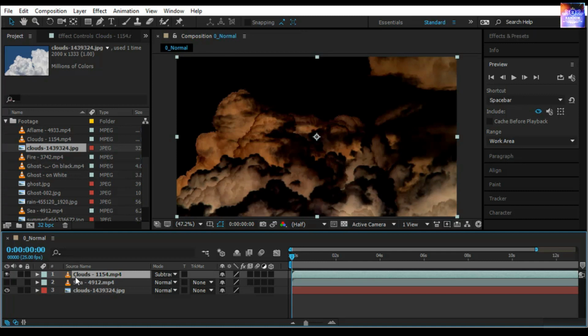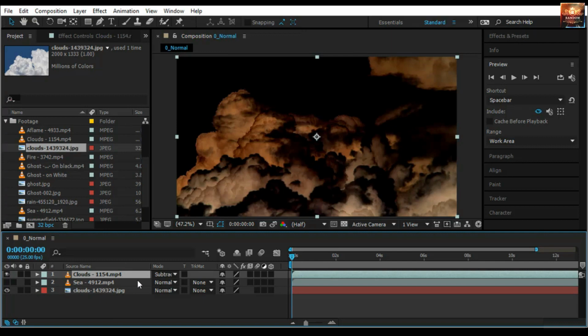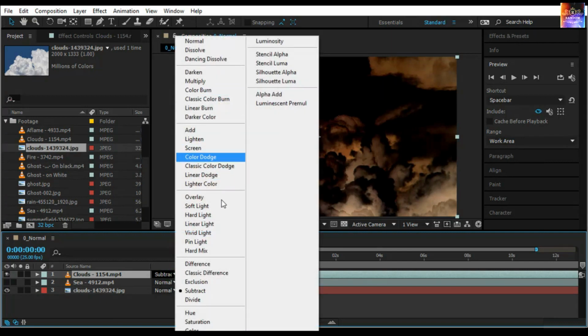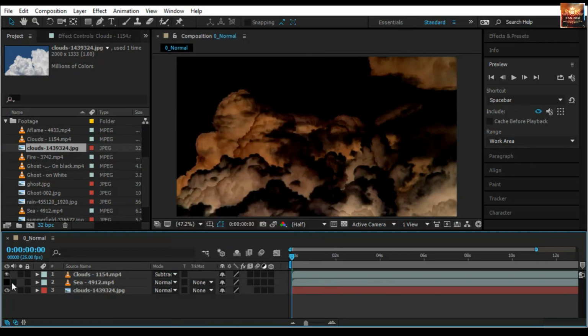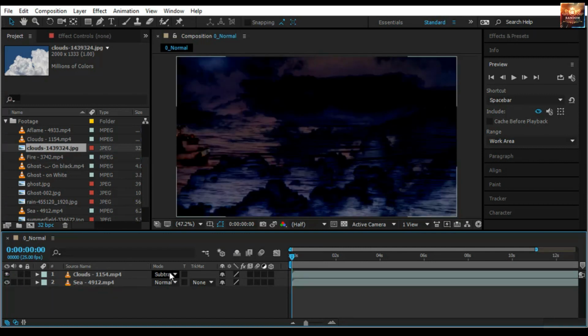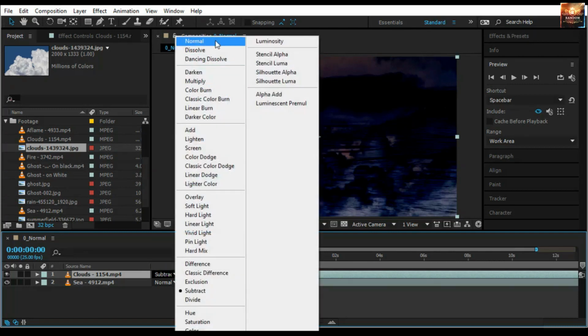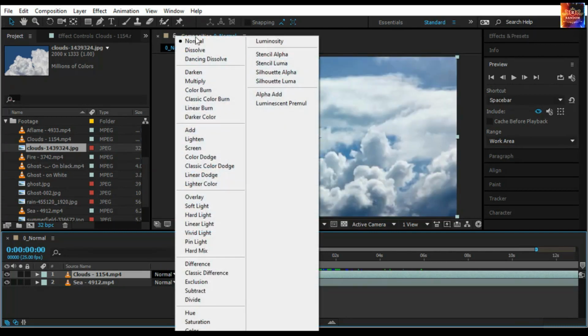So we take the pixels or the colors of the layer where you put the mode and change them according to the layers beneath the source layer. For each mode, you have a certain algorithm. So that's the concept, and that is important that you understand. So subtract does not work on this layer only. It needs all the underlying layers to give you the new colors. Let's go back to normal and let's look at the categories.